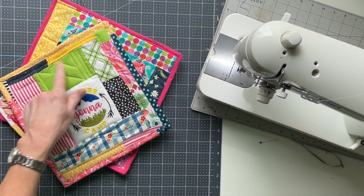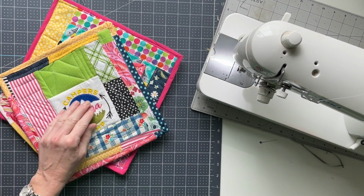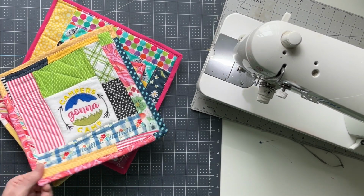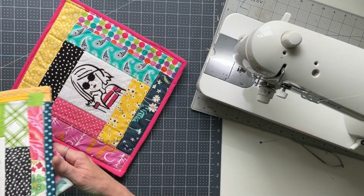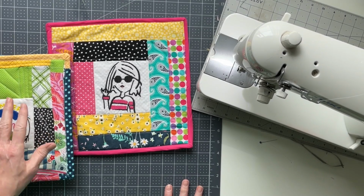Today we're going to sew this panel together in the video. I hope you guys enjoy this. This is just a fun way to use up your stash, and I'm even using some of my test stitch outs as pieces to use in these scrappy projects. So I'm going to show you how to do this in the video.